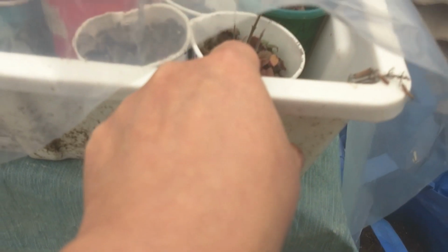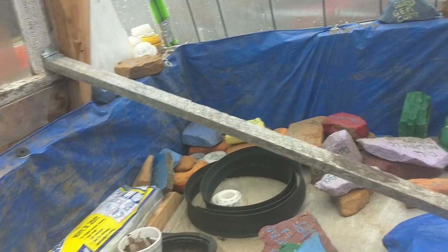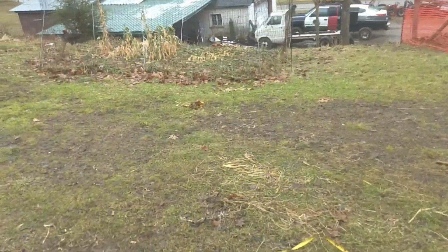And I did put a little cover over these. This one looks like it might be surviving. There's another one back here. That's supposed to be spearmint. So we'll see. Let's take a little walk out here. It's raining, so bear with me. This is going to be quick outside.